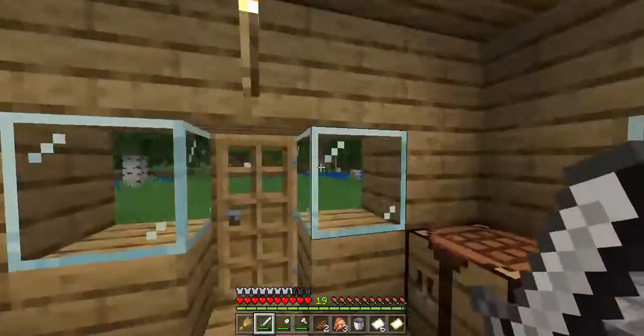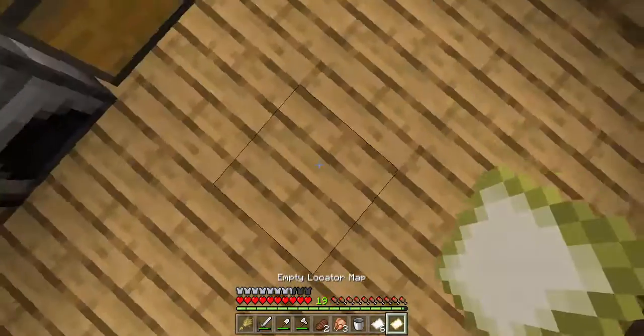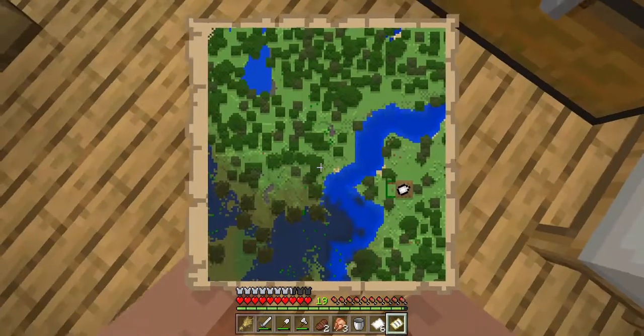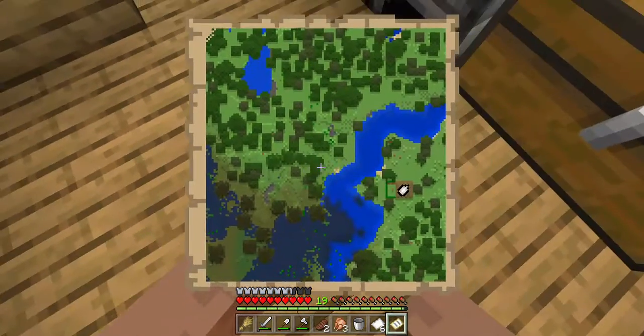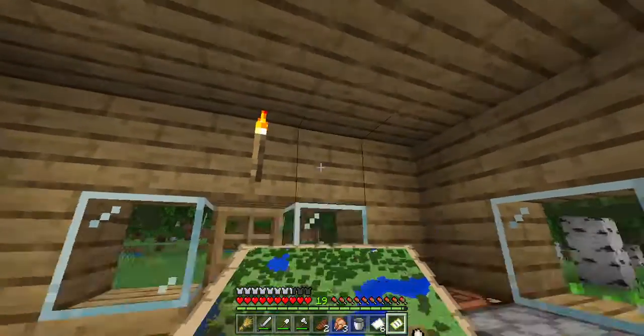So I'm going to stand right dead center in the middle of my house, which is right here. I'm going to open it for the first time, and boom, that's us. Our house actually does show up on the map where I'm standing, and we can also see the swamp that I'm in as well.